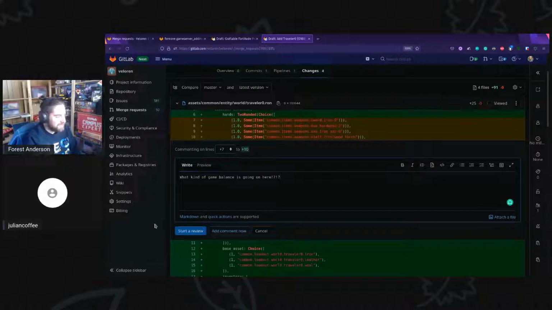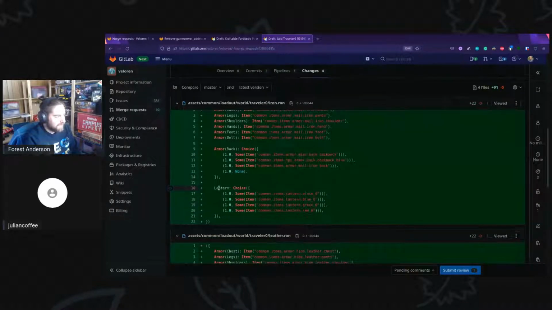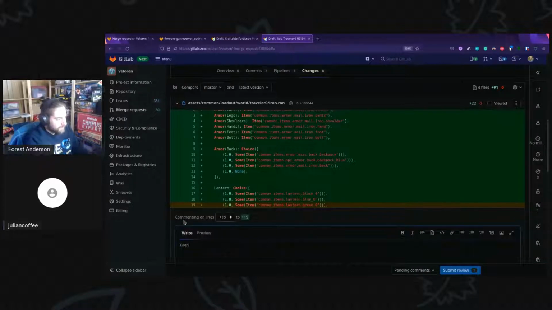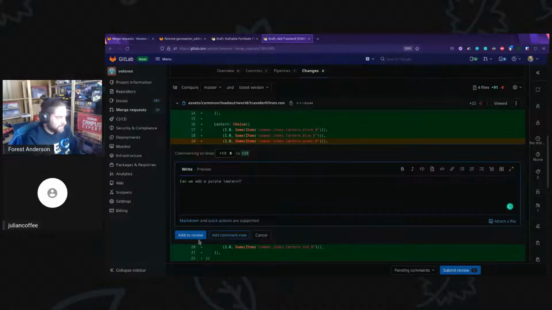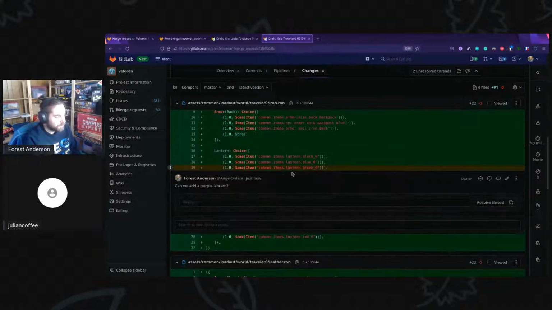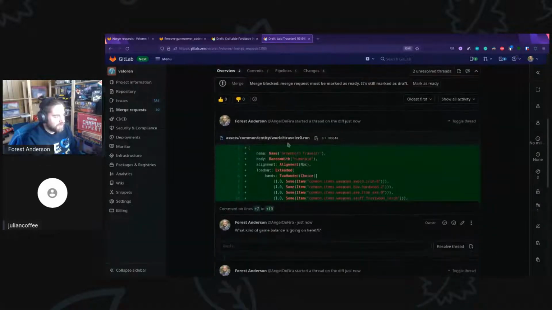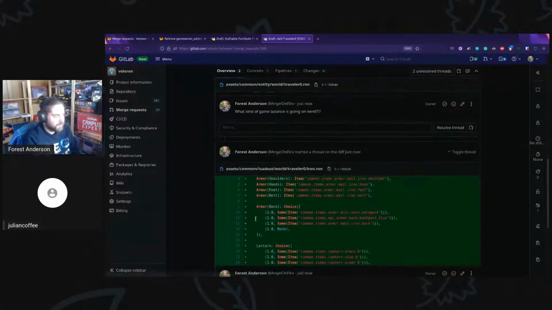This is very design oriented, but I can start a review on this, and then maybe I want to go down here and say, can we add a purple lantern? Because I think purple's a cool color. All right, so then I can add that to my review. And then when I submit my review, we go back to the overview. Now Julian will be able to see my comments on both parts of the code.